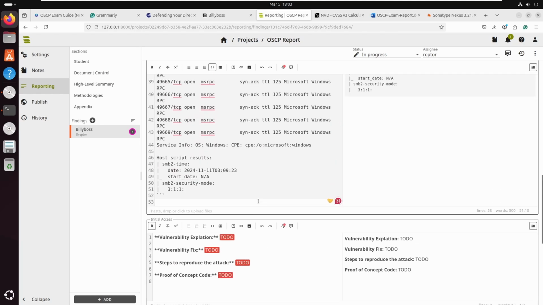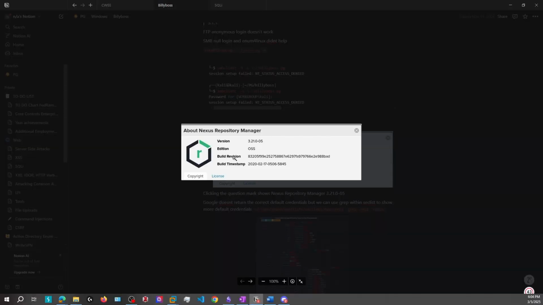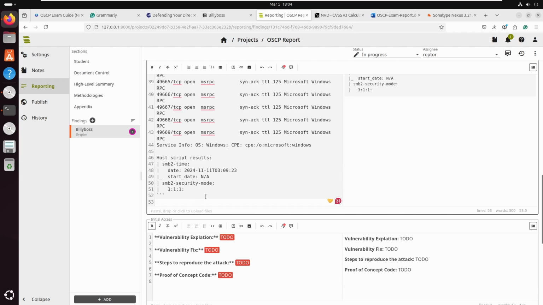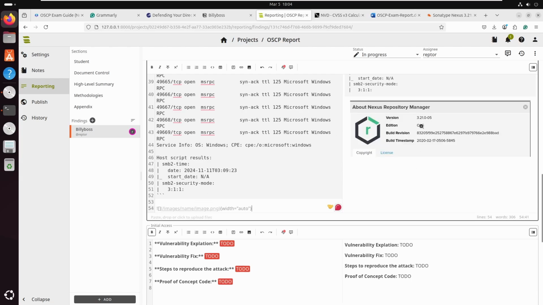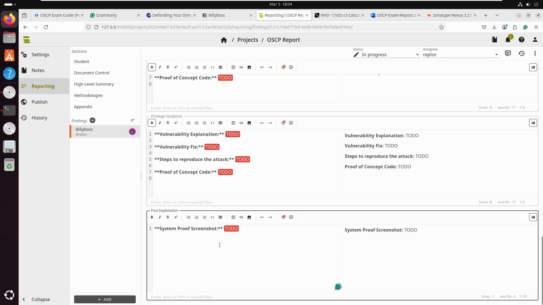Now, I used Notion for my exam notes. So when you're copying images from Notion, what you want to do is click on the image. So double click on the image, then right click, press copy image. And that way it makes it easier for you to paste in your images. So as you can see, it puts the image over here, but over here it's an image link, since it's in markdown.